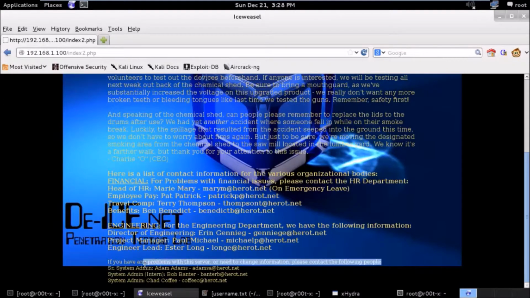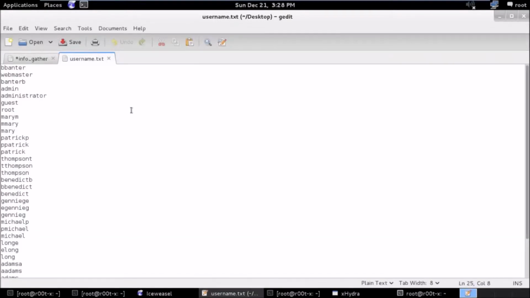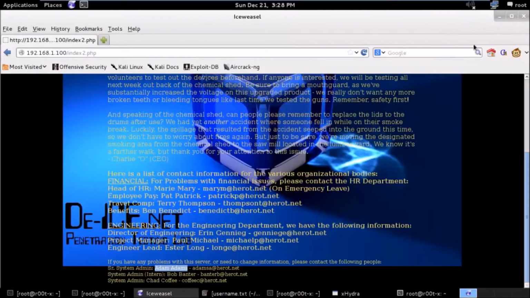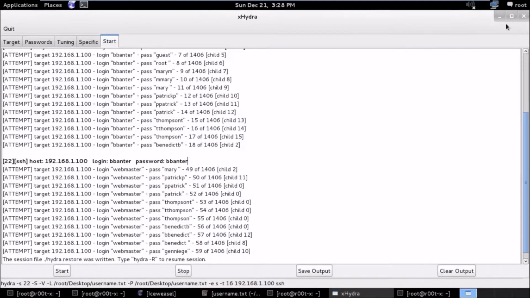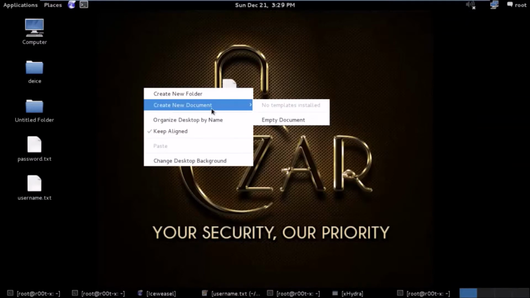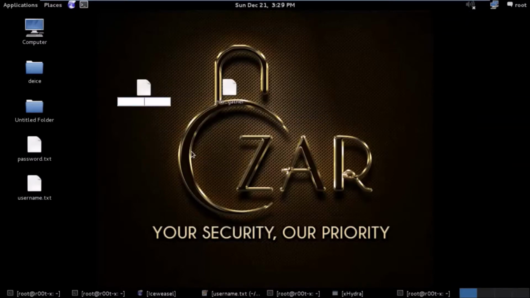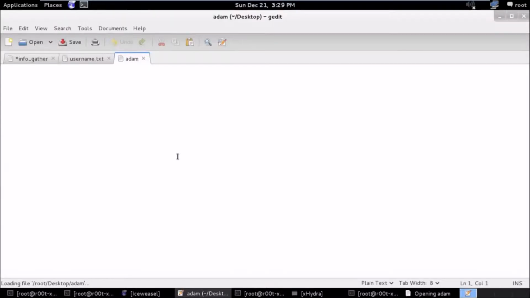As you can see, A. Adams is a senior system admin. So I think Adams should have root access to the machine. In order to achieve that, we'll create another username file, which comprises Adam, Adams, A Adams, and AAdams.